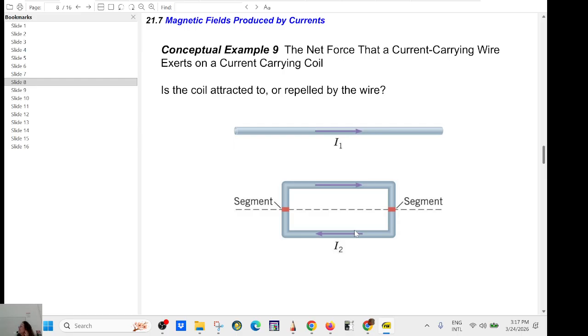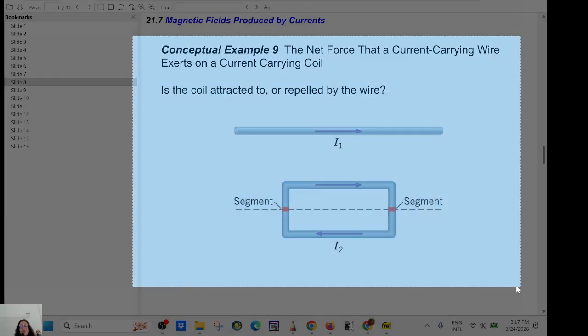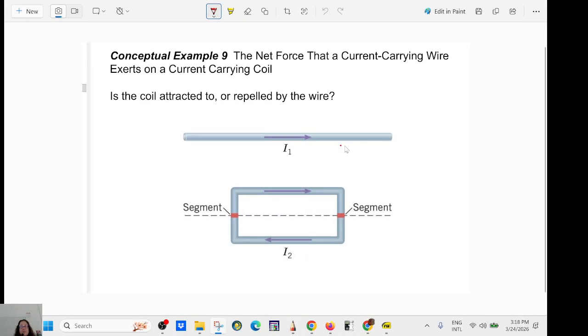Which one wins? Attraction or repulsion? Which one is the closest? Attraction wins because it's the closest, right? The force is inversely proportional to the distance. Remember from physics 1, when we find the net force. So here you have a distance r1, and let's say here you have a distance r2. They love each other. They have the same opinions, political view, everything's the same.